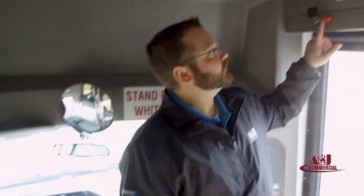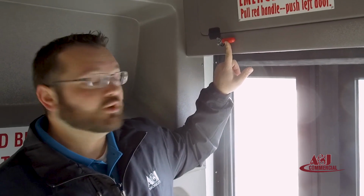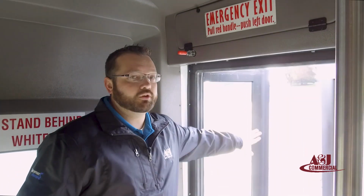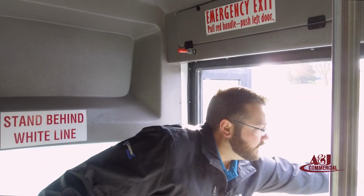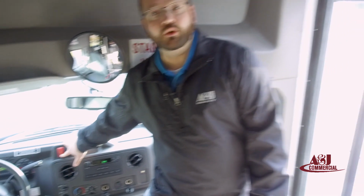Because of that, they install this handle right here that disengages the doors. In an emergency, all you have to do is pull the handle up and it'll release the doors. At that point, you can easily push them out and move them as needed. To reactivate the doors, simply close the latch and press the button, going to full open and then again to full close, showing that they're working as designed.